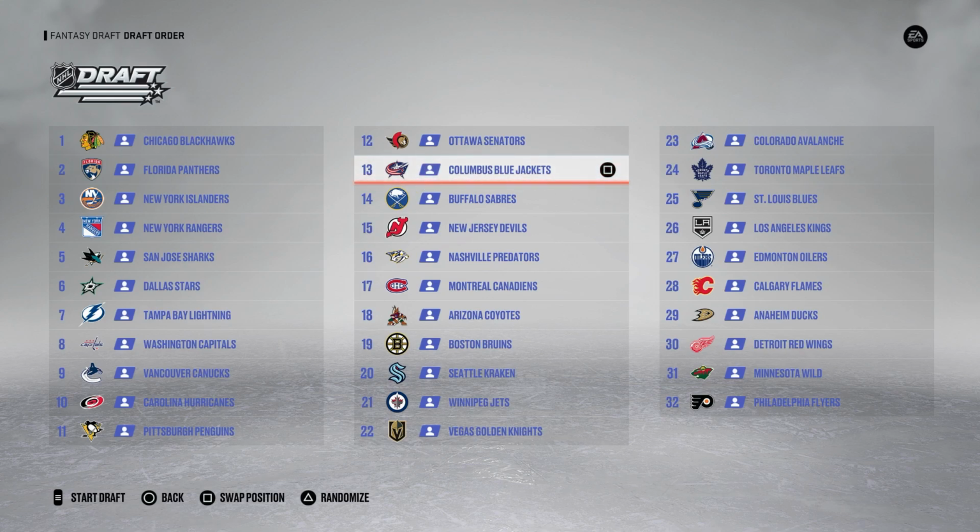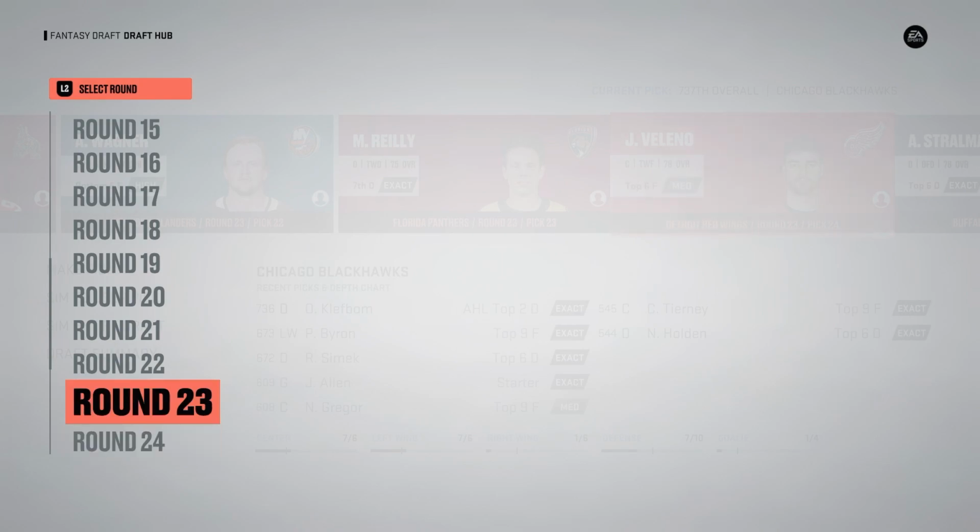In my league personally, after we found our 32 managers, we did a random wheel spin that gave us our entire draft. Now, again, I wanted to keep this league as simple as possible, and the best way that I thought to do that was to do 23 rounds and cap the draft at that so that everyone had a full roster and then 3 scratches. They can make 2-for-1 trades, but they can never go below 12 forwards, 6 defensemen, and 2 goaltenders. This allowed some lineup flexibility and some roster moves, and there were already a ton of trades, including some blockbusters between the 32 managers. So let's recap how the early parts of the draft went.